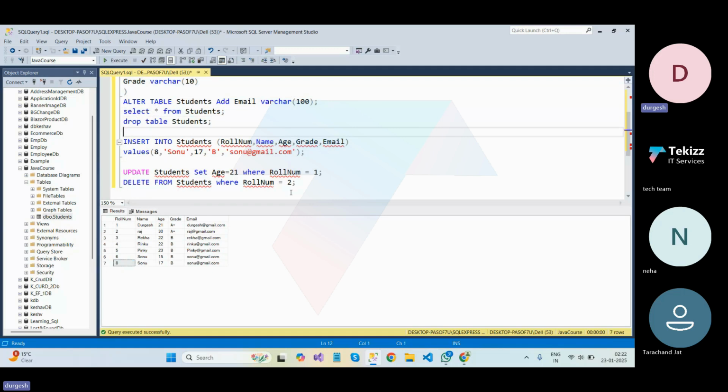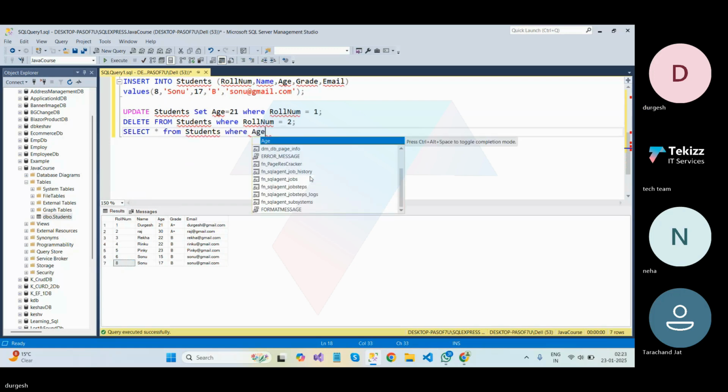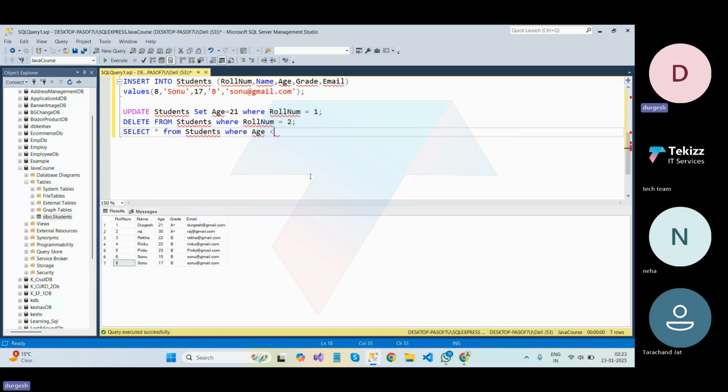Using another select query: select star from students where age less than 18.